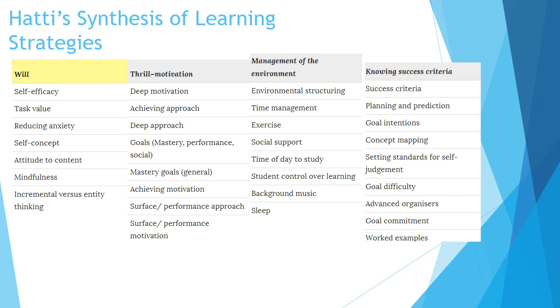The knowing success criteria is basically a guide to help instructors define what the learning success is. How do you define the goal? And this is addressing the part where learning should be structured. You should break down the learning goals from high-level concepts into smaller-level concepts, and that's basically what the success criteria is over here.